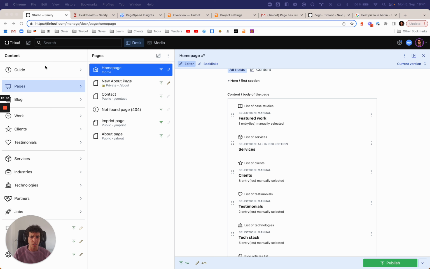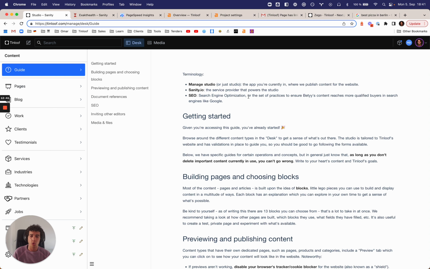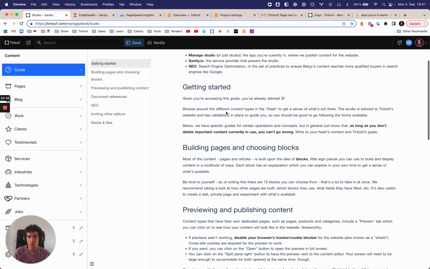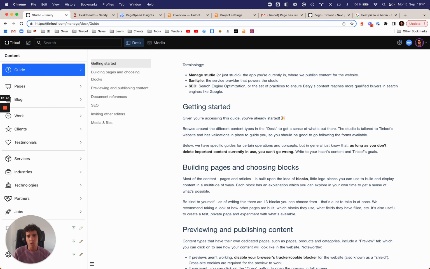The next thing we get asked a lot is if there is a need to do training to use Sanity. The answer is no, it's easy to use. Most of our clients pick it up in 2-3 minutes, I would say. And there is also a guide we put at the beginning of each dashboard explaining how to use it so that newcomers do not get lost. The other question is, is Sanity reliable? Short answer, yes. We've used it for more than 2 years now, and we haven't had any incident. In fact, they have been upgrading the platform, which is great, and it's trusted by different brands like Nike, Oma, Sonos, and multiple other ones.